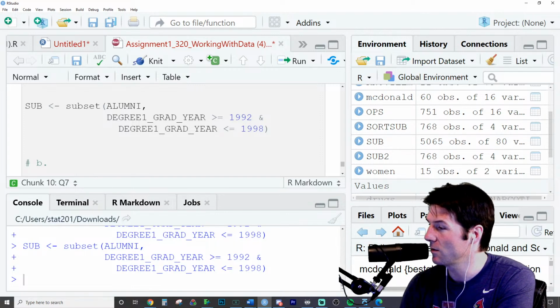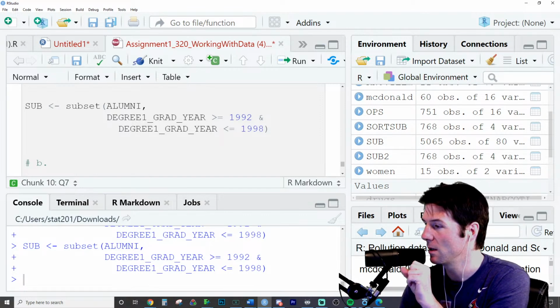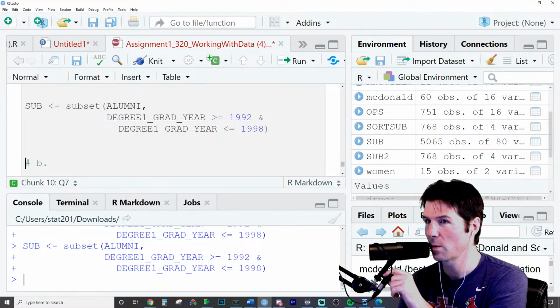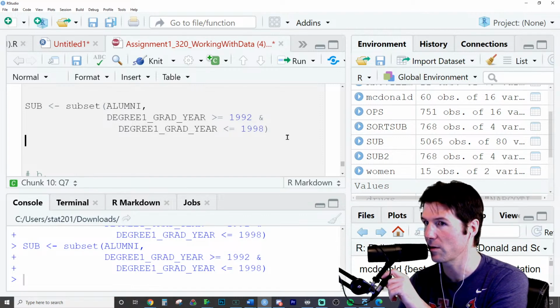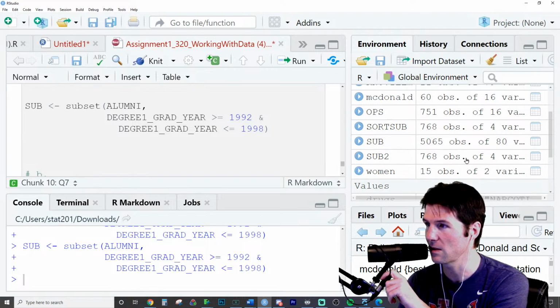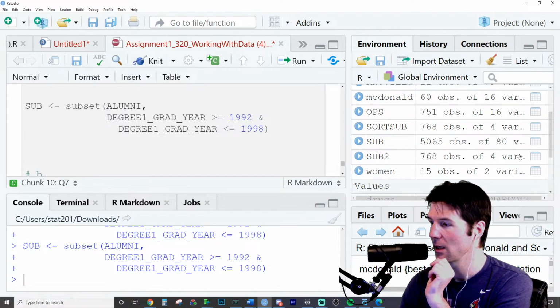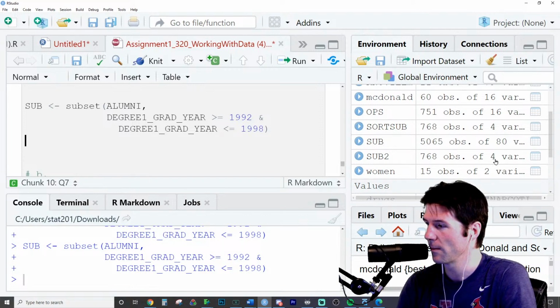For 7A, it says I have 0 rows. Can you put your code in the chat, Charles? We'll take a look. So we figured out the issue right here. Just drop your code in the chat and we'll see what's going on. We'll debug it from here. This is not the answer right here, but run it in little bits to make sure it's running. So if you look, this is the answer you should obtain. Sub 2 currently has the answer, but sub 1 is working as we go through here and we find it. So if it says you have 0 rows, one of your conditions must be too restrictive.